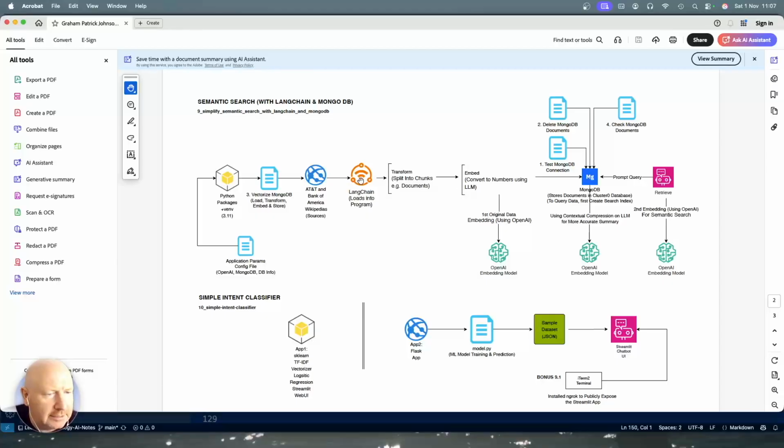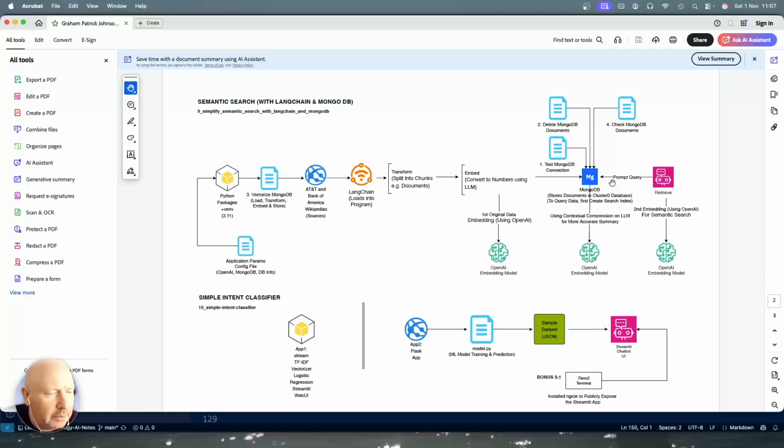And you can break these steps out if you really want, but the tutorial does them like that, so we're going to keep them like that. There's also going to be an OpenAI embedding model used to embed the actual information.